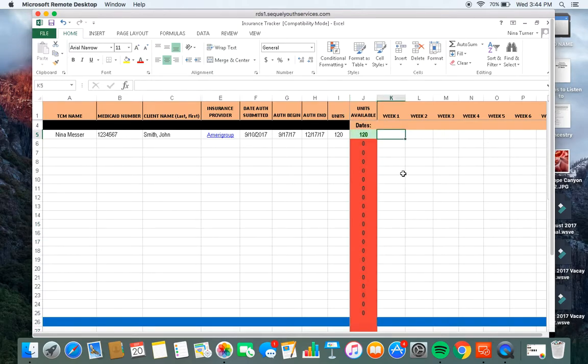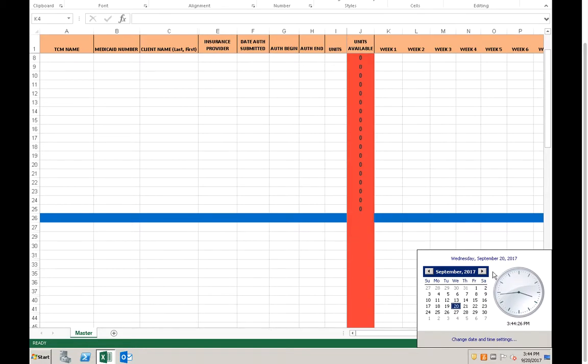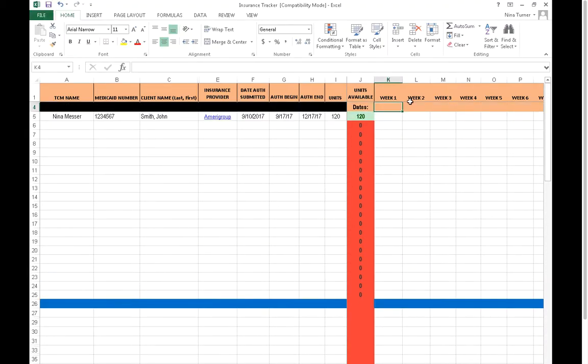The next thing here is you will see the weeks. So the most helpful thing that I found is to make these weeks based on your billing week. So right now on our calendar, our billing week, since they go Sunday to Saturday, our billing week is 9/17 to 9/23. So because this is our first week that we're theoretically making this, we're going to put 9/17 to 9/23 at the top.